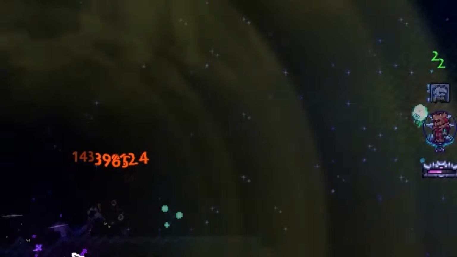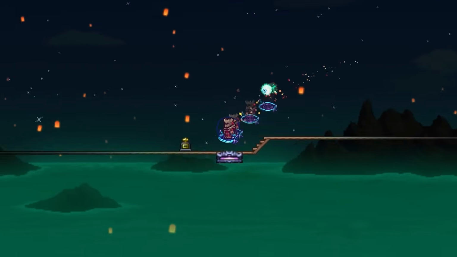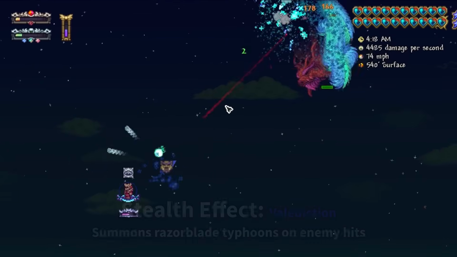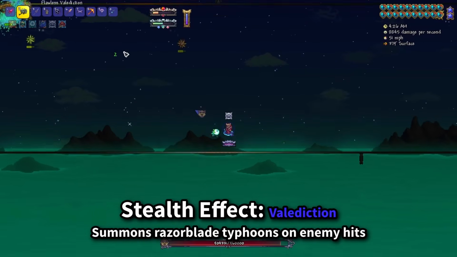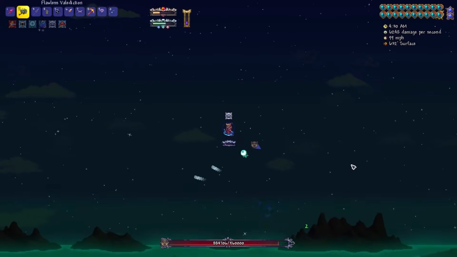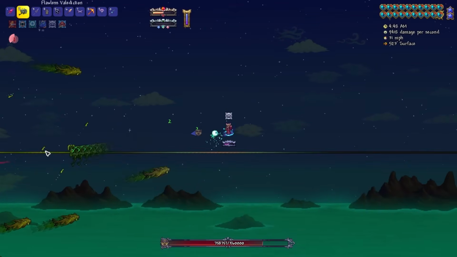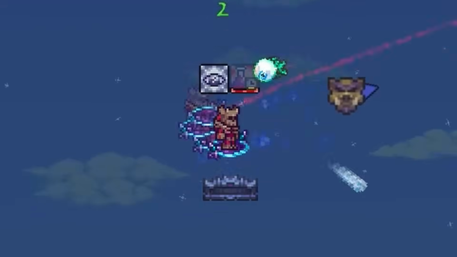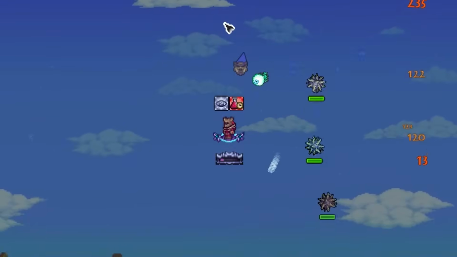Okay, bobbit worm located. First try. Perfect. Okay, let's actually try this boss properly this time. Just as my good friend had foretold, the Valediction Stealth Strike was truly incredible. The weapon itself would deal decent damage, but the Razorblade Typhoons summoned by the Stealth Strike were really the main selling point of this thing. They would just latch on and slowly shake him to death. This weapon was a whole lot more damaging and easier to use than the Spear of the Reality Rupture? I think that's what it's called.